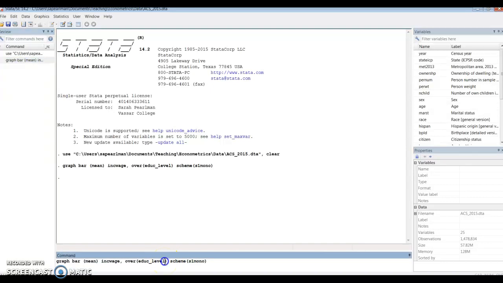So to format the names of the bars, it's in the over category. And so after you put the variable that you want Stata to graph the values over, you put in a comma. And because the comma is within another set of parentheses, Stata will not be upset. And then you add in the relabel command. So basically we need to go one by one. So the first bar, relabel 1. And we need to tell Stata what we want it to relabel. So this is less than high school.